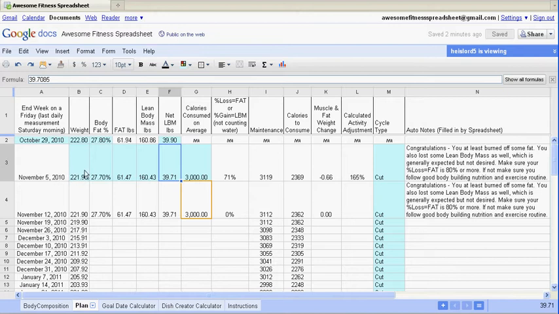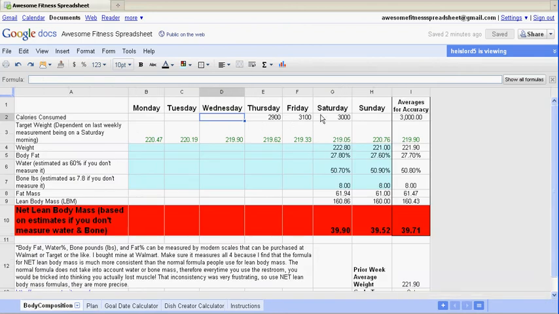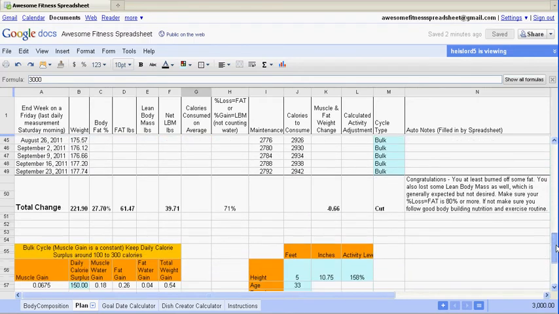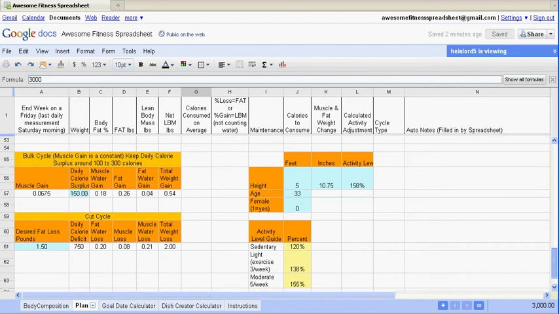So here, the average calories you consume. So every day, you would enter in the calories you consume from the day before. So the day before, we ate 3,100 calories Friday night. Saturday morning, I go ahead and put the 3,100 in for Friday, and this gives you your average. The average calories are used to calculate what your activity adjustment should be. So before we go any further, let's go ahead and explain that. So you come down to the bottom of the spreadsheet here, the plan spreadsheet, and you see a few blue cells. These are the ones you enter in.